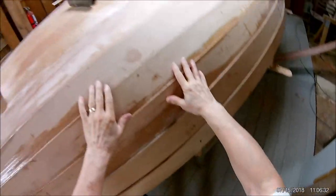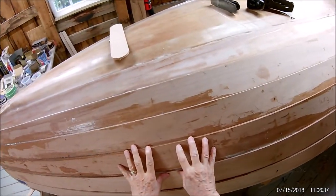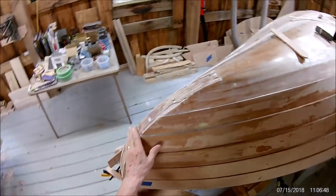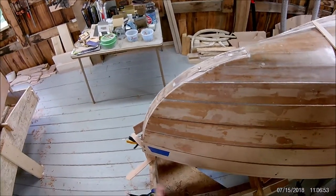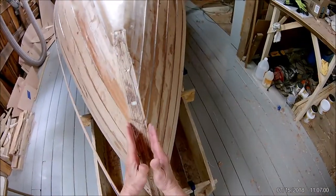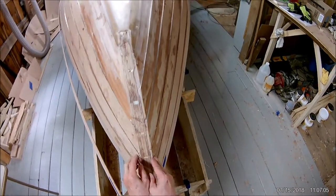Gaines, in our process, are a bevel that's put on a plank to allow the planks to come in to the stem and the stern. In our case both stem and stern have posts on them like this, that come to a point, and allow the planks to come into the stem and the stern and be, as you can see here, kind of parallel with it.